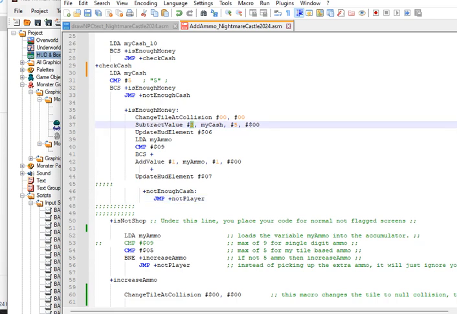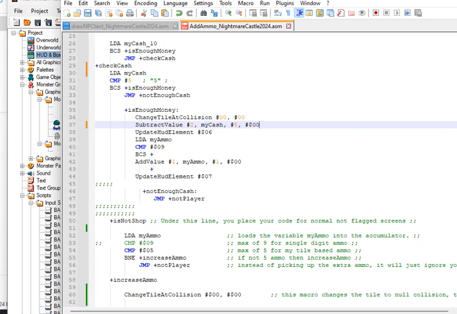If you had my cash 10, my cash 100, then you would put 3 down here. So it's going and checking. You have 2 places in my cash. It's taking 5 from the singles place. Singles is 0. Tens would be 1. That would be 50 if it did that.